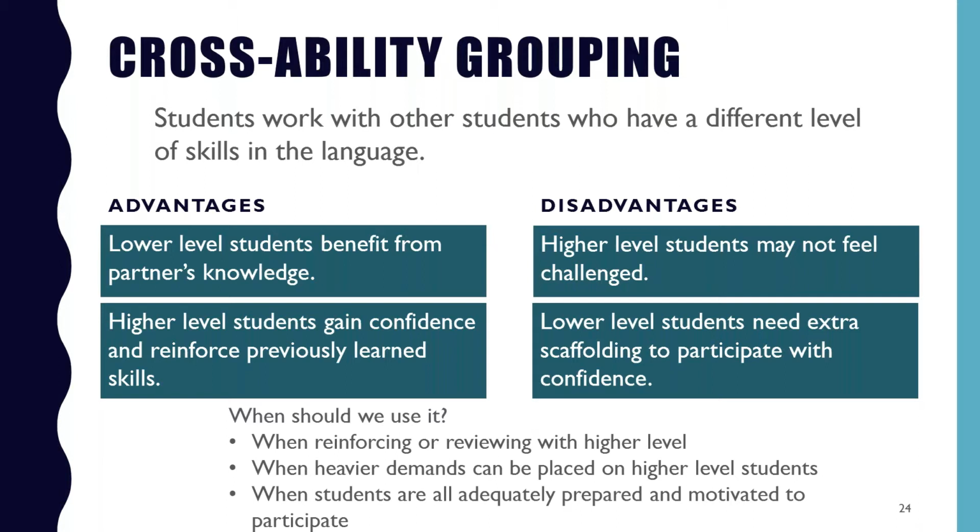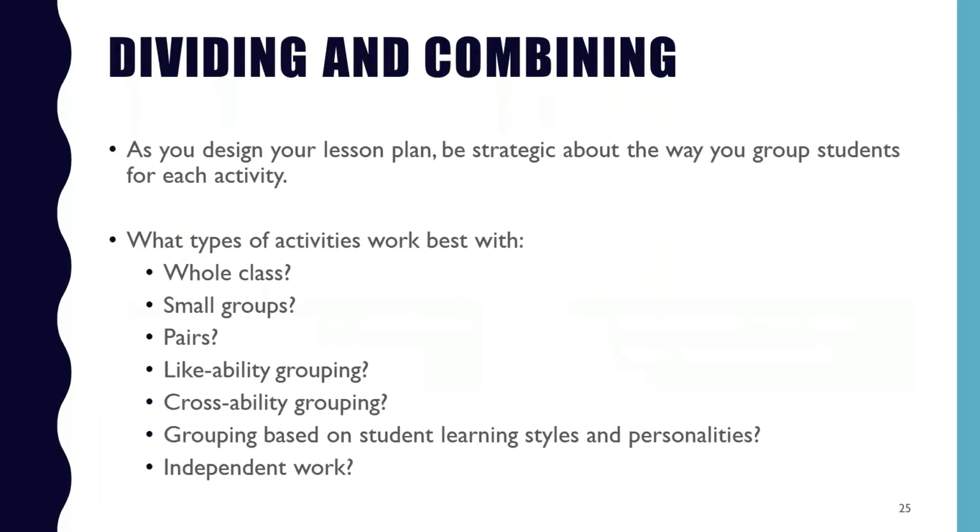The worst thing is when you have a lower level student who's not motivated and then the higher level student ends up doing all the work. So I jokingly say that I often use ability grouping more often because if the lower level students are together, especially the less motivated ones, they often do work that they wouldn't have done if they had had a partner who was going to carry the weight for them. So think about how you group students and what you can do to make sure that everybody within the group is working and nobody's riding on the shoulders of their stronger partners.